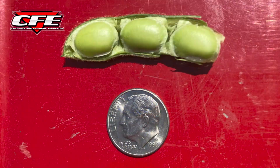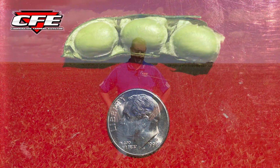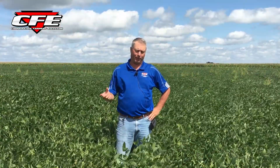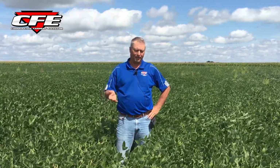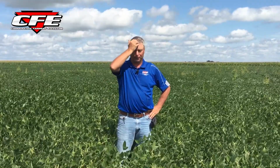At R6, one of the pods on the top 4 nodes of the plant looks, like we have here, kind of like lima beans. Those beans fill that cavity, and the beans in that particular pod have accumulated all the dry matter they're going to. They'll only shrink back from there, but there'll be other pods doing some of that shortly after in these beans, but the earliest pods are showing like that.